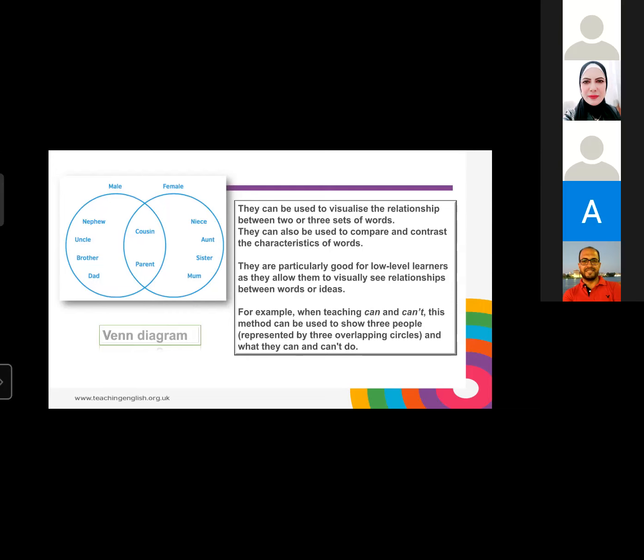So again, Ms. Samia, we get different ideas, different methods, and different techniques, and it's our duty to think of how to apply them in different ways. We have different classes, we have different minds, and all of us can create a different idea to apply in a different way suitable for the levels of our learners, their age, and the number of the class, of course. For example, a game can be easy with small classes. It will be easy to go and run and play. It will be difficult in larger classes, for example.